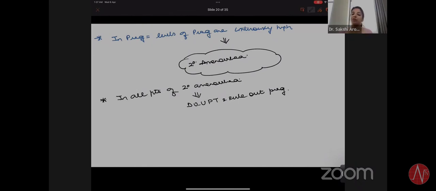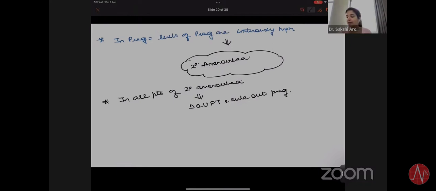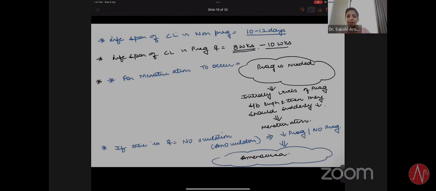Suppose the patient's urine pregnancy test came negative, but it has been 4-5 days and the patient hasn't had her periods. So now I also know this, that if I suddenly decrease the levels of progesterone in her body, she will menstruate. Because if the levels of progesterone are suddenly decreased, the support to the endometrium would be lost. But there is no drug that suddenly decreases progesterone levels. So what I am going to do is tell her, okay, you take this tablet. Which tablet will I give? Progesterone. Meprate 10 mg BD.